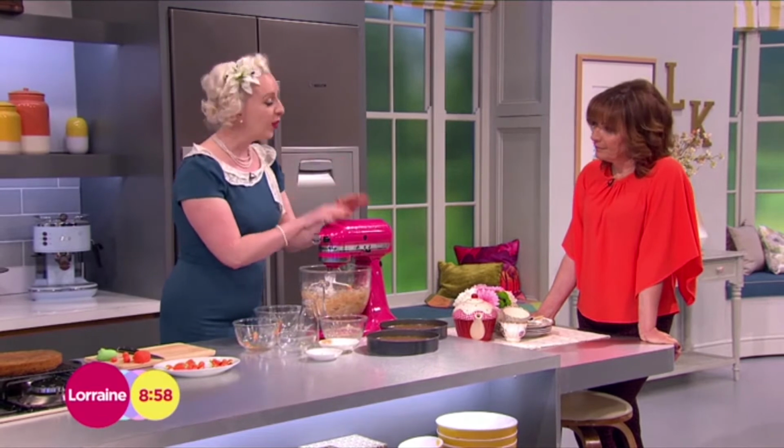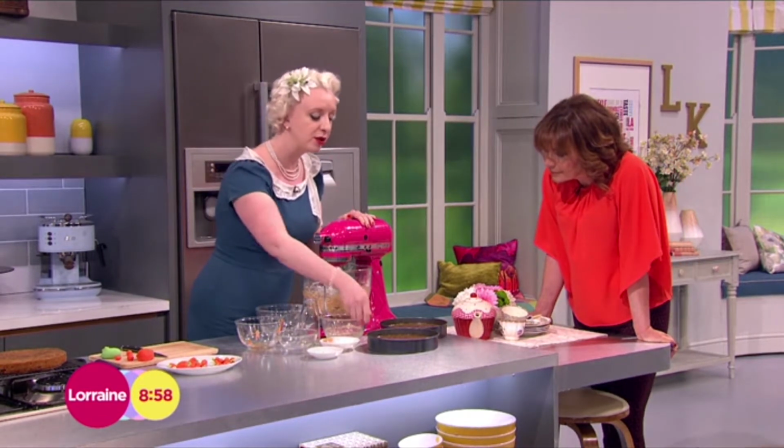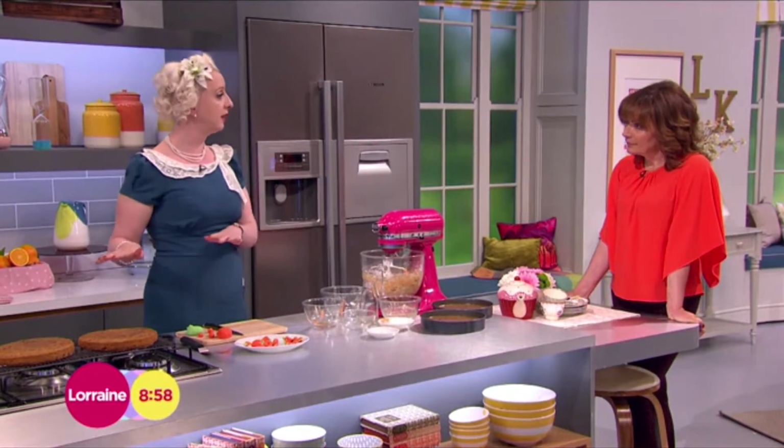Once that's all come together, we pour it, because it's quite a liquid batter, and I wanted to show you this. Pour it into 2 lined cake tins. And they bake in a preheated oven for about 25 to 35 minutes. All the instructions are on the website. So while that's baking and cooling, very important that it cools, we can get on with our decorations.